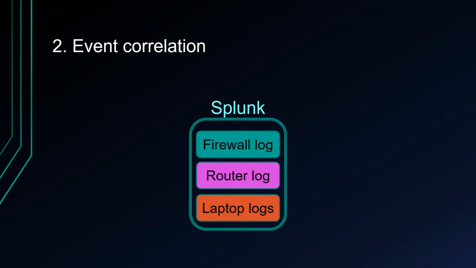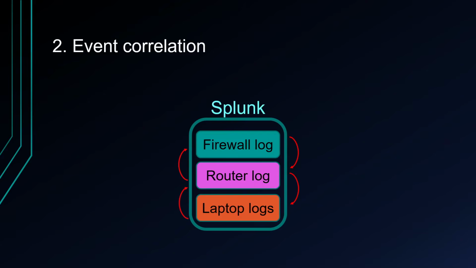Now let's talk about event correlation. Correlation is simply assembling related events to create a picture of activity. That means relating all event logs together to create a story. Now you relate all event logs together via a common value, and that common value acts as the glue that holds all those events together, even though they're from different event logs.